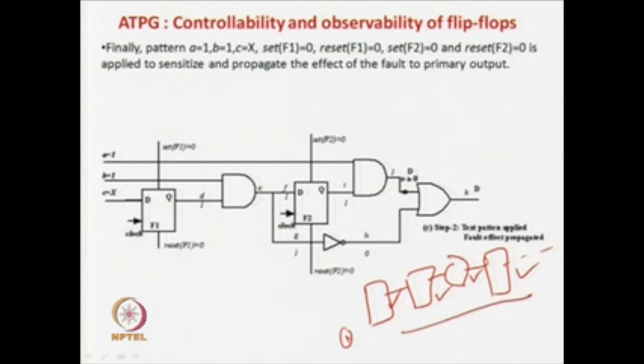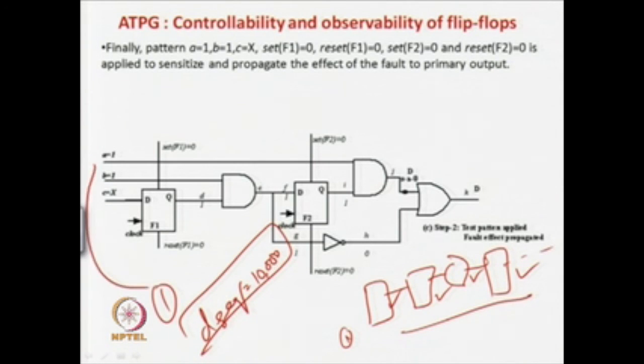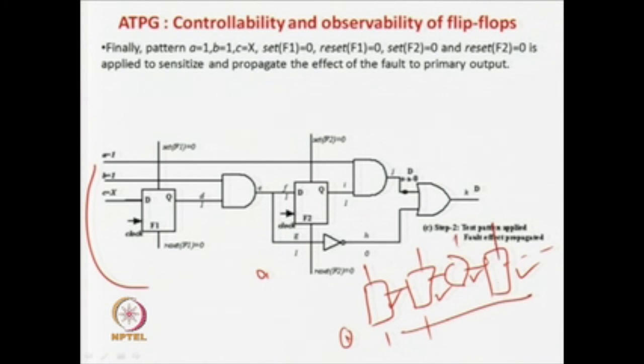So, if you have 10,000 flip flops in sequence, so if your sequential depth is equal to 10,000, then you are in a big problem. So, if you have 10,000 flip flops in this sequence, you require 10,000 patterns to solve the problem. So, set the primary outputs of the flip flops, which are nothing but your secondary inputs. So, you have to do that and then one pattern will be applied here to test the circuit. But now, you see if you are having direct access to the set and reset lines, then what you can do?